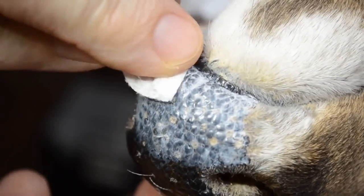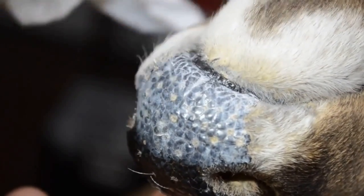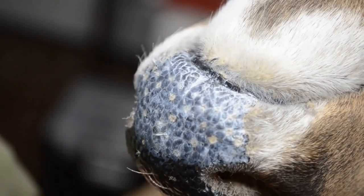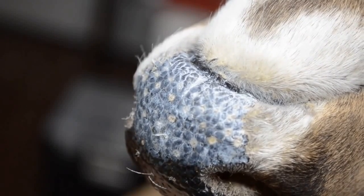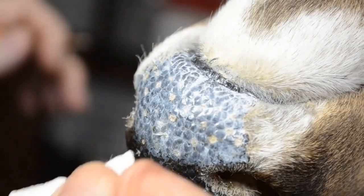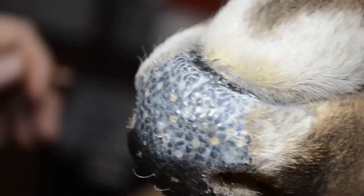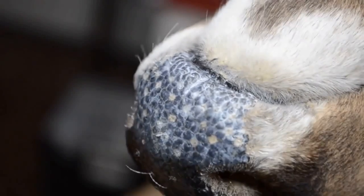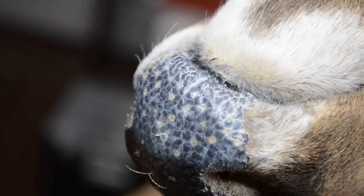Well, as deep as these are, they're not really overly deep, but I want to keep them down in that portion of the nose pad. I want to keep the flesh tone, this light color. Now this little buck did not have a flesh colored underside to his nose pad. Some deer do. When that's the case, you replicate that. What I want to do right now, though, is just remove this pink from the surface.